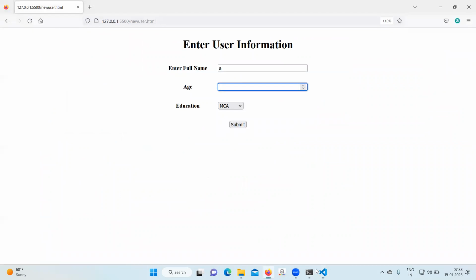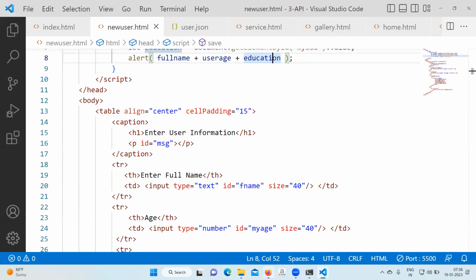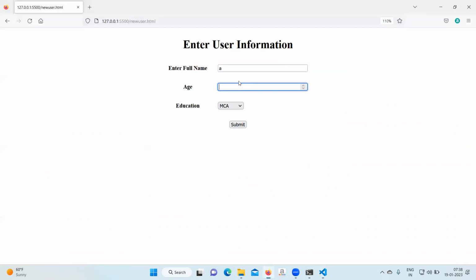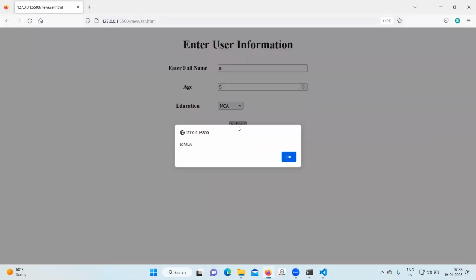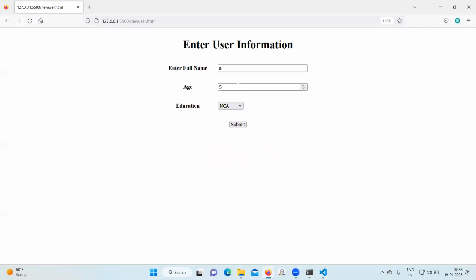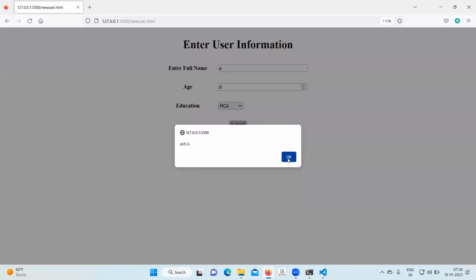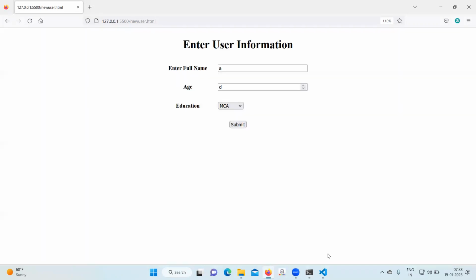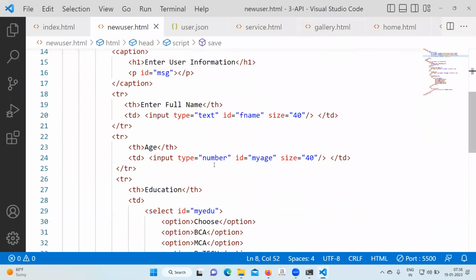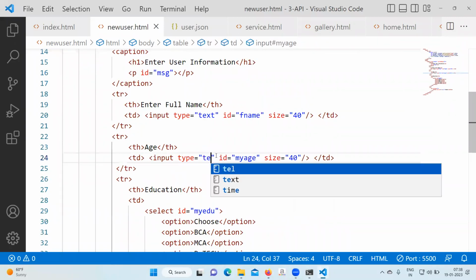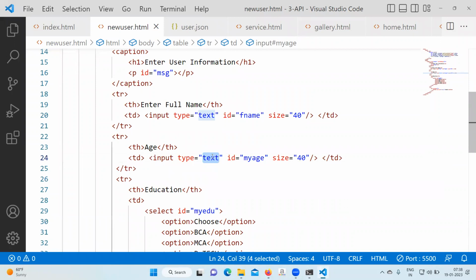Okay, hold on. So this is a number data type I have given. If I enter a number like 5, then the alert is coming. But when I enter letters here, it is not able to recognize that. So we have to give type equal to text. Age, change the type to text.